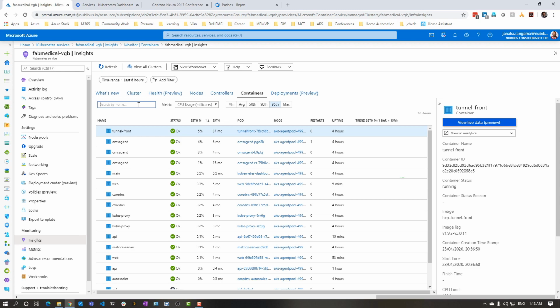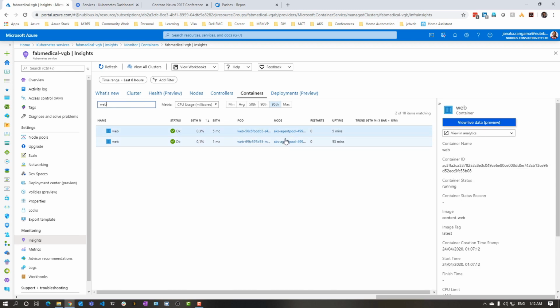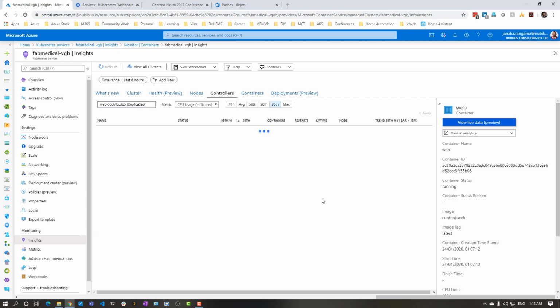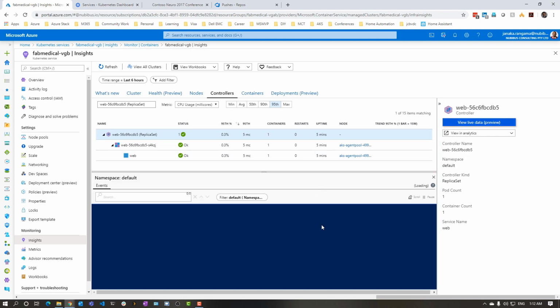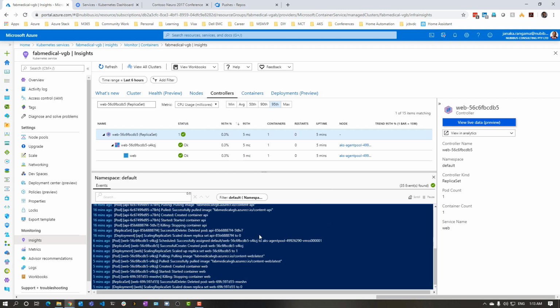If I go and check the same thing in containers as well, the web container. There's one that has been running for some time, so I'm going to see the CPU usage, and I'm going to explore the pod and see whether there was any significant data to be examined. Yeah, so now what I'm going to do is explore that particular pod further. I'm going to see whether there's any live data in this pod. Oh, there's a bunch of live data.